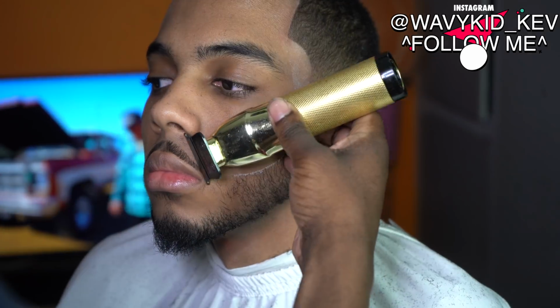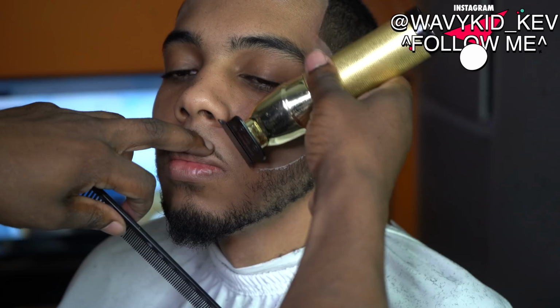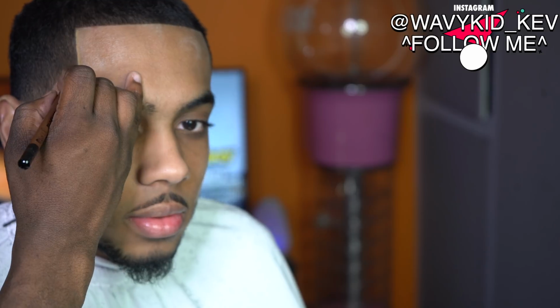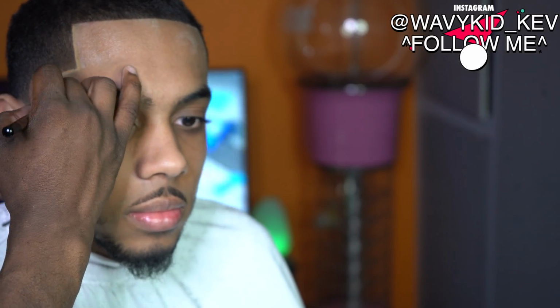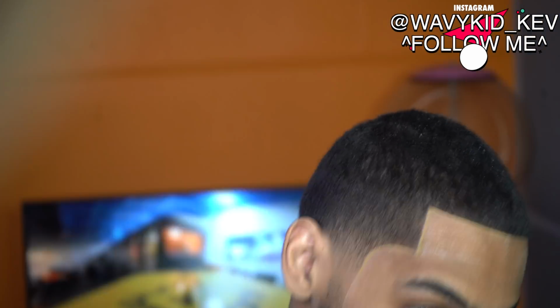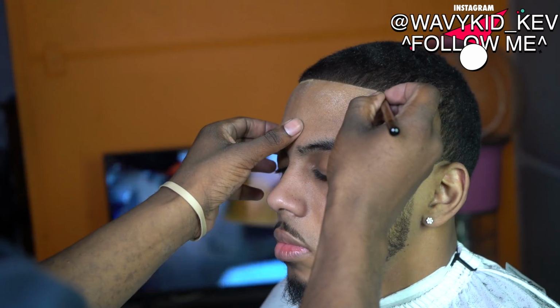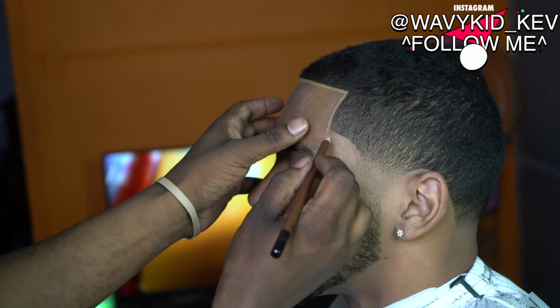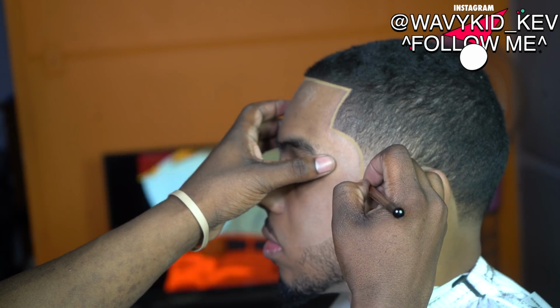Man, I see it's a little bit of blood down here. This happens every time I cut Shamik's hair, bro. I've been cutting Shamik's hair for almost 3 years. In that same tiny little spot, it always gets a spot of blood, bro. And we was talking about this, that's why he started laughing. He's like, yo, I don't know what it is. Some people just got them spots. I got another client that always gets a ball fade, and when they get a cut behind their ear, it always bleeds. Even if I don't touch it, bro, I be like, man, what's going on? You know what I'm saying? But I'm pretty sure barbers with a lot of clients, they know exactly what I'm talking about.